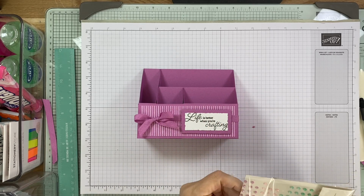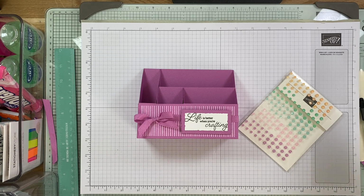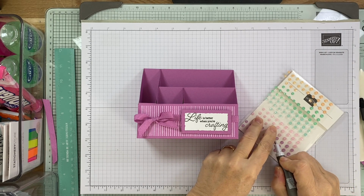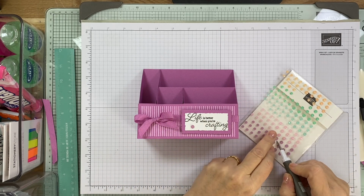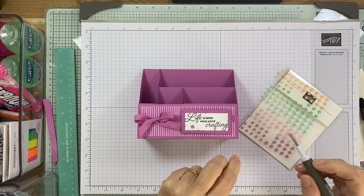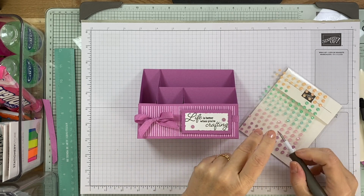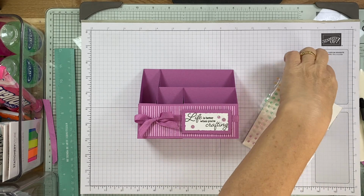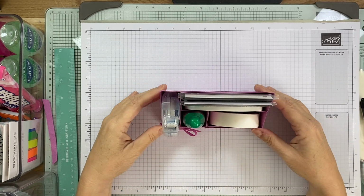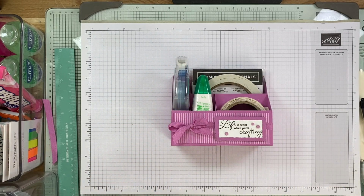And then some cute little gems. So these are the Petunia Pop ones. So I'm going to get my Take Your Pick tool out. And I'll pop a large one down here, I think. And then another large one here, and a little one just here. Lovely. That's the project decorated. And that fits in beautifully, and then that is how my project looks.